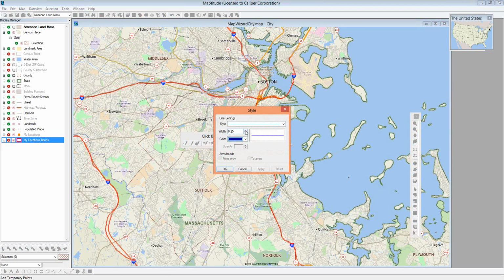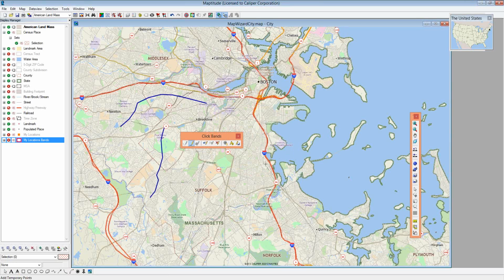So if I want these to stand out more before I do further analysis, I can change the settings here. Now from this point, I don't actually have to do any analysis. I can simply save these annotations as a layer. So this is a nice way to quickly create a layer in Maptitude just by clicking on the map. There are also buttons here to undo the changes that I've made. So in this case, if I clicked undo, this particular feature would be removed, and it is. I can also redo my edits, clicking the redo button. I can clear all of the annotations, clicking the cancel button.